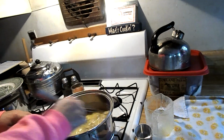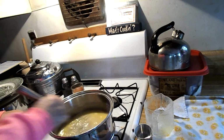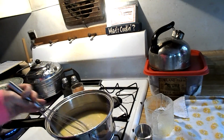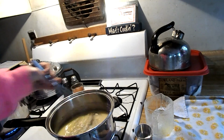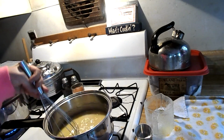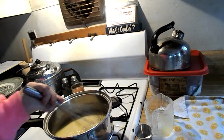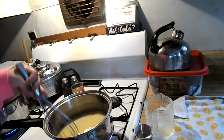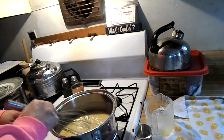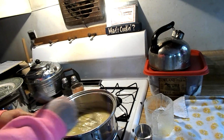And once this is thickened, we are going to add it to our potatoes and to our carrots when they are soft. Now I always add the flour to cold liquid because I was always taught that way, and I don't have any lumps now. Now it's not going to take long at all for this to get finished because it's actually not very much liquid.